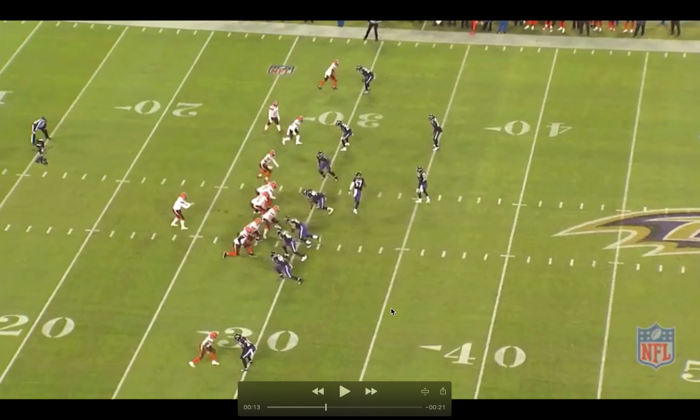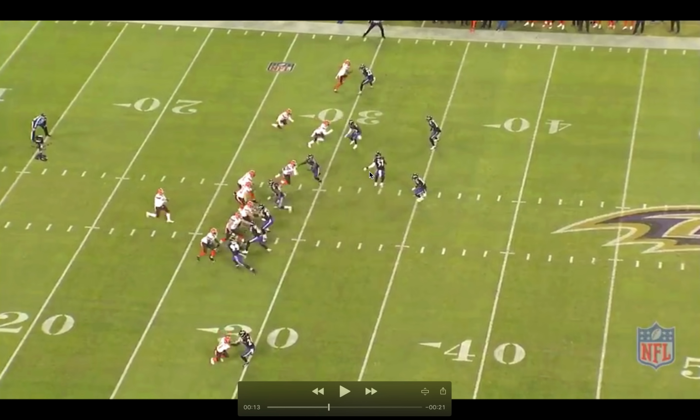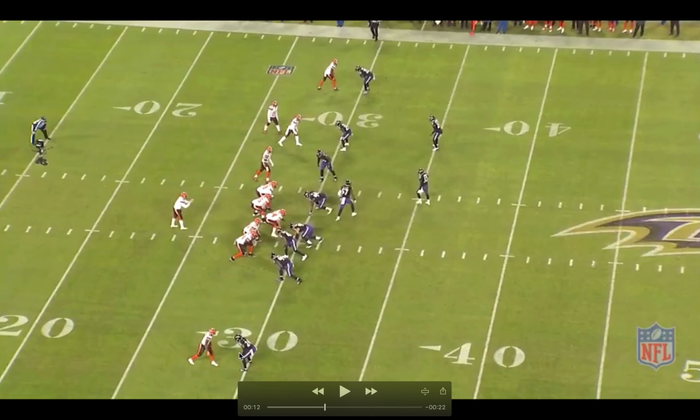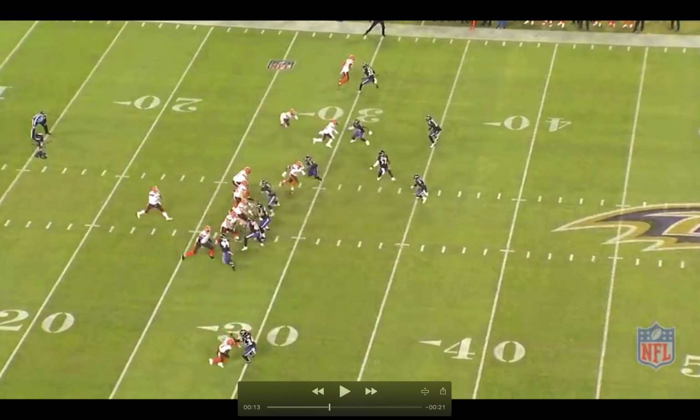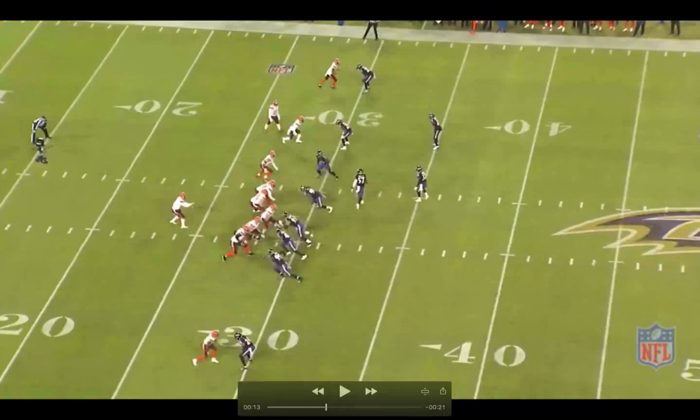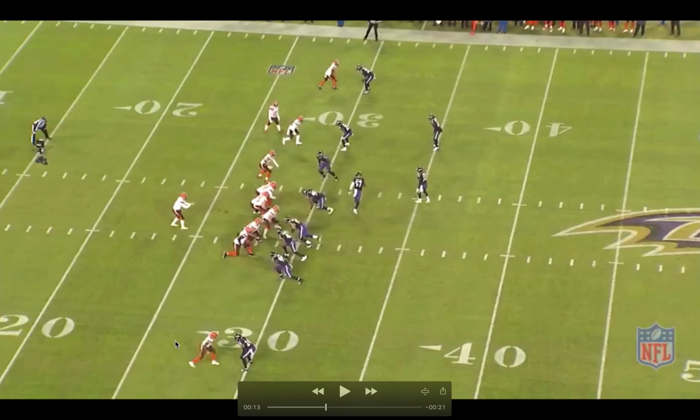So as you can see, when the Ravens make that adjustment, they send 3, 4, 5, 6 players over here. They're left with absolutely no deep help this time on the side with Antonio Callaway. And not only do they not have any deep help, they're playing press man, which is obviously a very dangerous thing to do here. Callaway, and this is one area that we should all as Browns fans watch for Callaway's development, is how does he get off press at the line? He's not the biggest guy, but he's not tiny either.